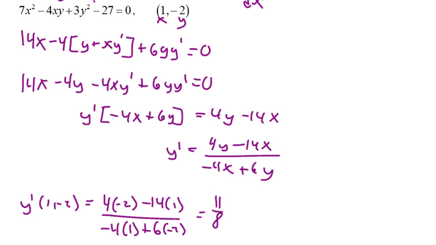Okay, and you can make that a decimal as well. I don't know if I did that on my calculator. What's that? 1.375. Okay, so either one. So now that we have the slope and we have a point, let me just highlight this. We have a slope and we have a point. We can now find the equation of the line that's tangent and that goes through that point right there.